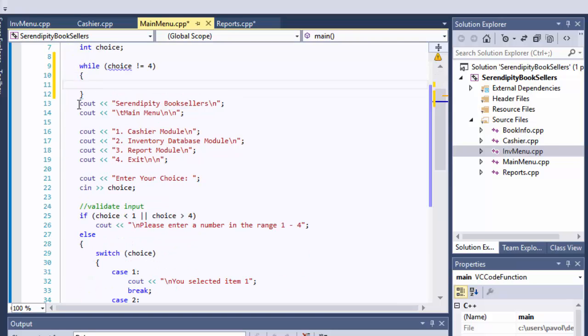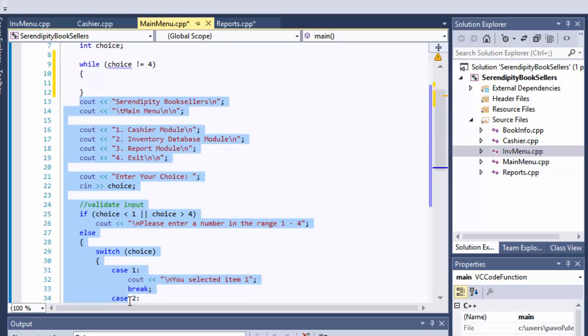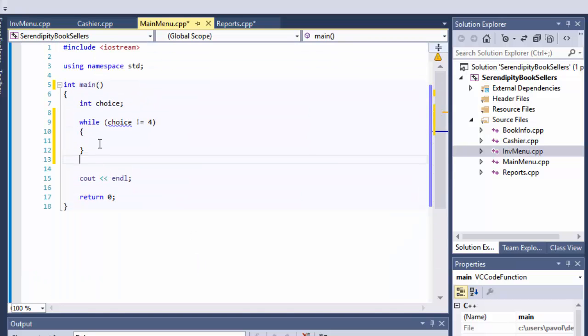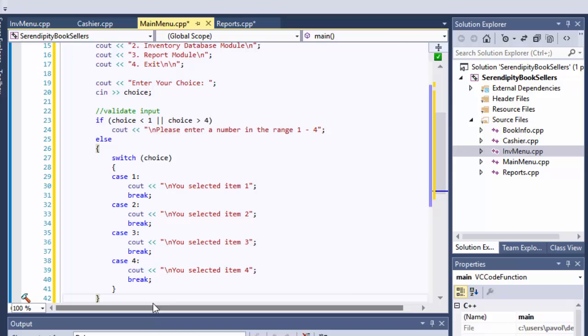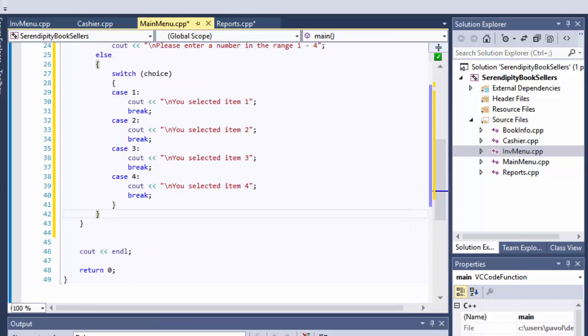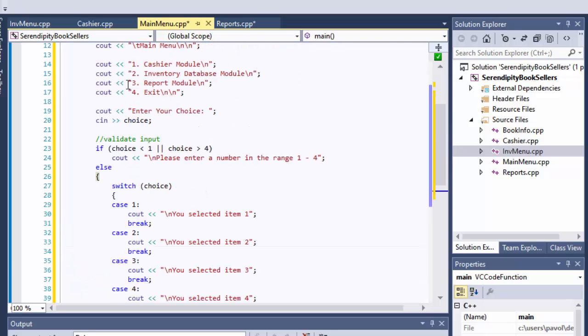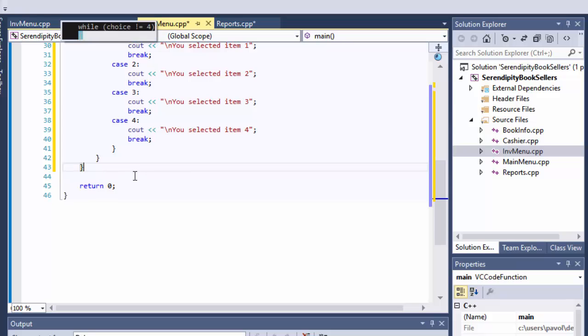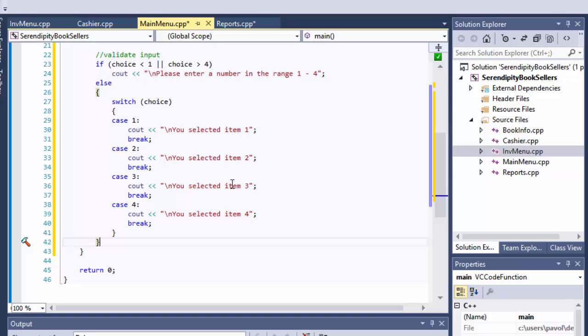I will copy all this, cut it and paste it within the while loop, so that until the user enters 4, we will be running the program. Actually I can copy this one as well and only leave the return at the end, and this one will be after the if statement.